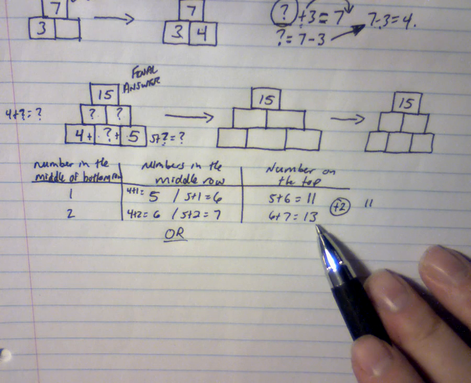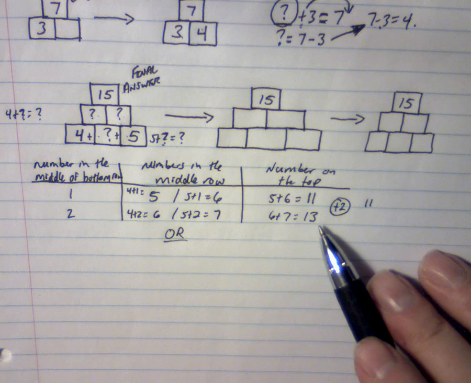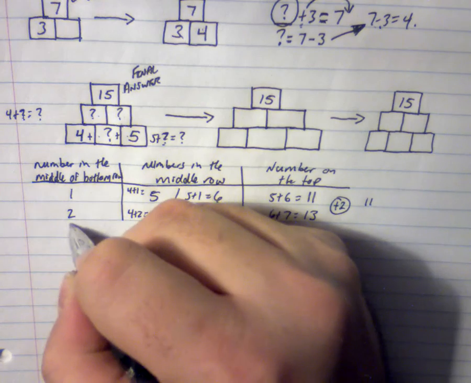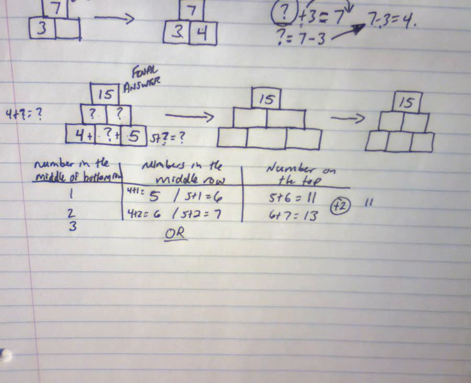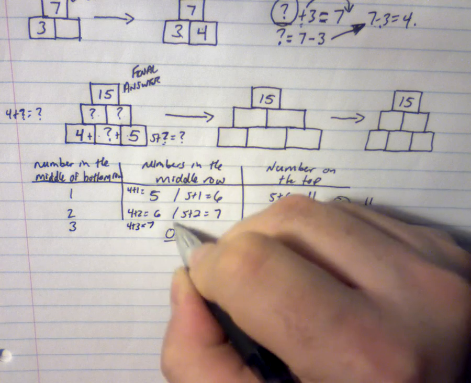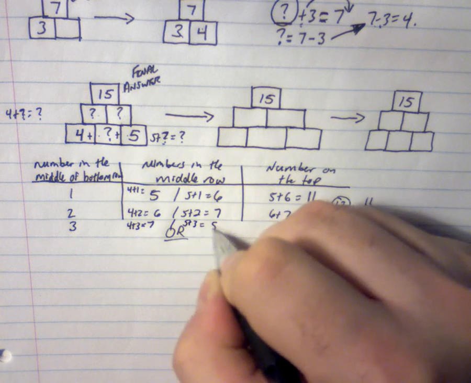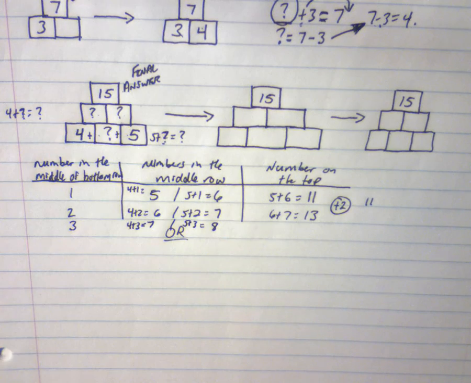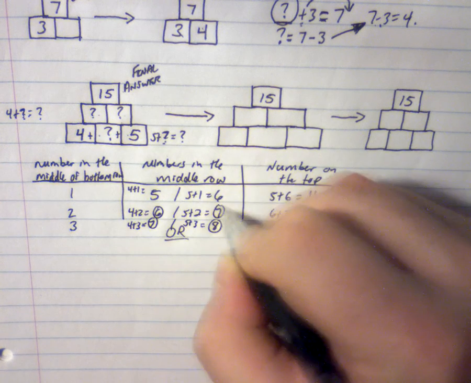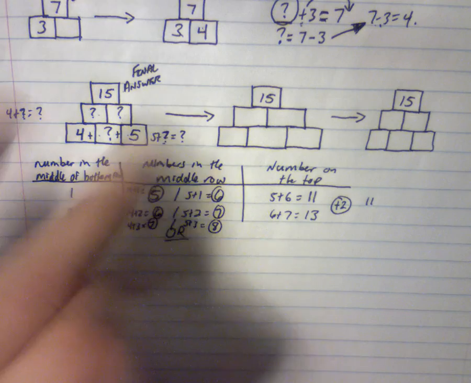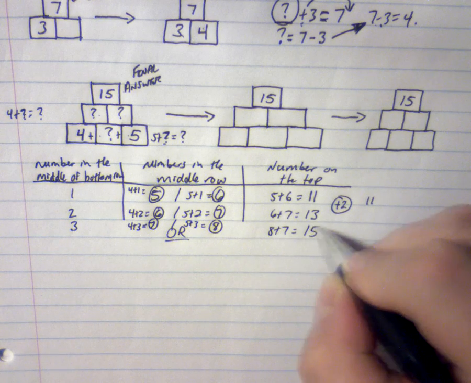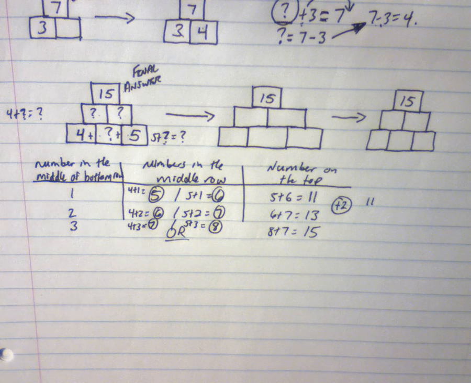So we're not quite at 15 yet, are we? But what do we know from this? If we make this 3, excuse me for putting the or in there. So if we do 4 plus 3, we will get 7. If we do 5 plus 3, we will get 8. So the numbers now in our middle row are 8 and 7. I'm going to circle them just so you can see that those are the numbers. So what's 8 plus 7? 15. Okay, 8 plus 7 is 15.